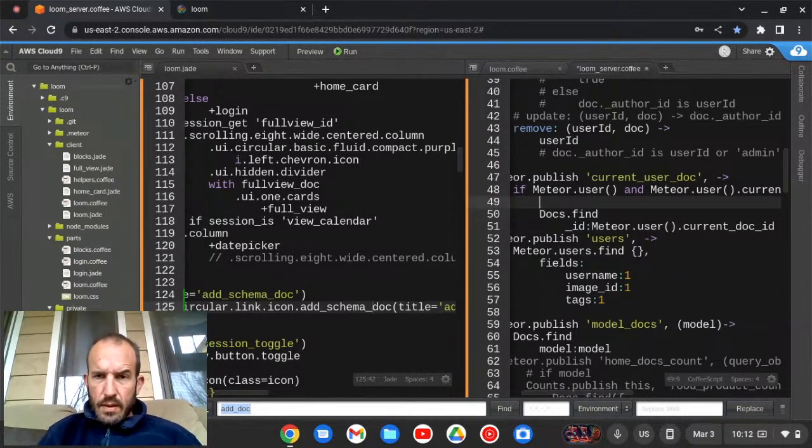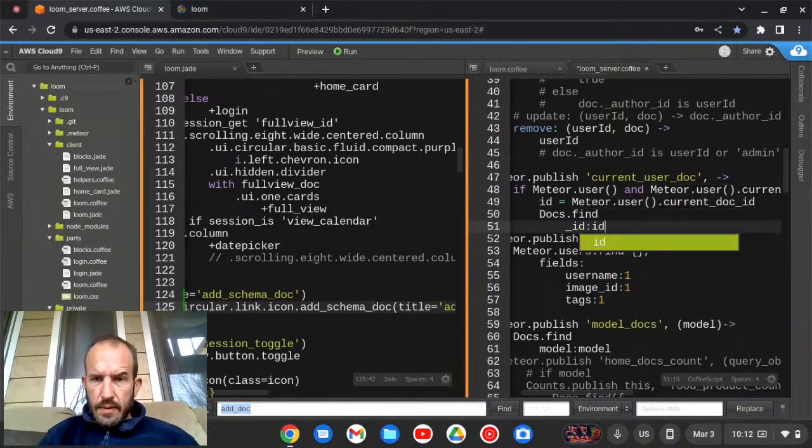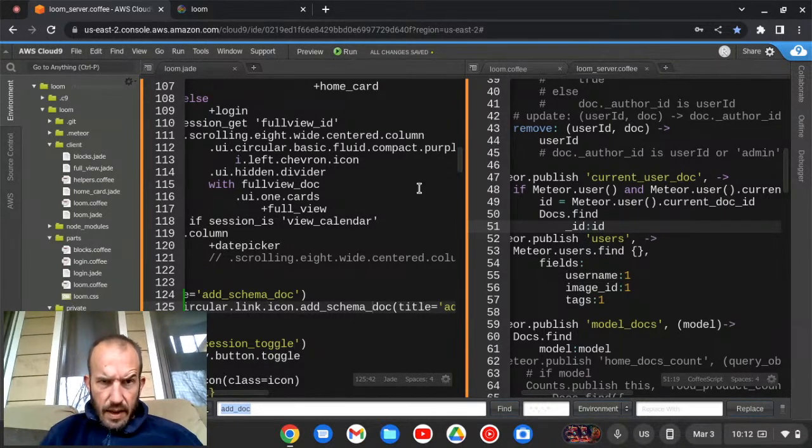I'll say ID equals meteor user, that thing. And then this is just that ID, so we have access to that.